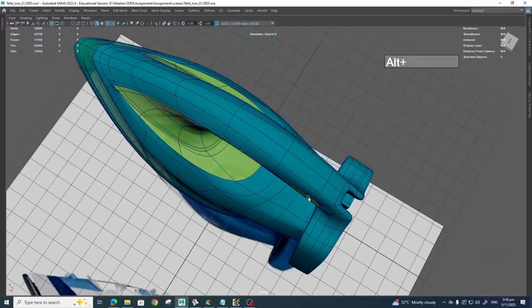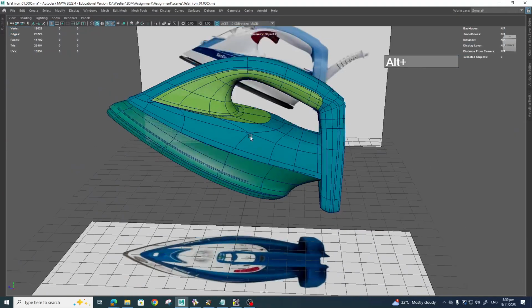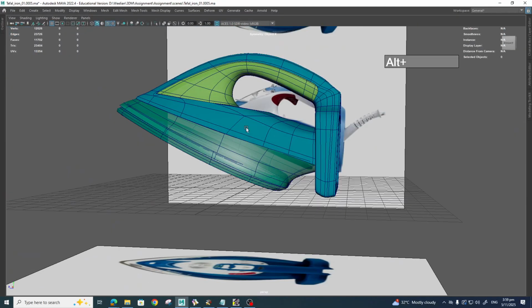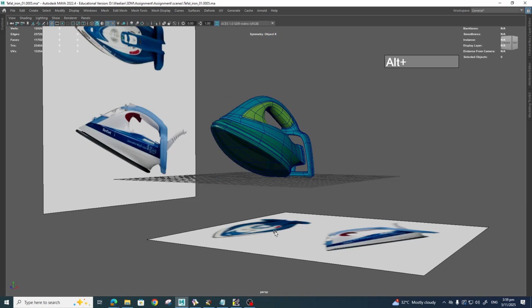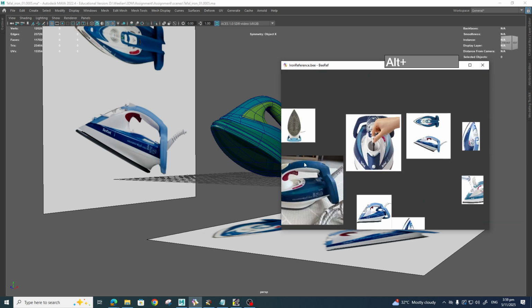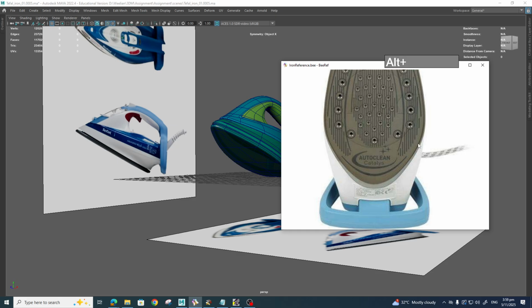So I got this section done, I got this section done, widen the nose area here. If I take a look, okay, I'm going to tweak the tail section here because on the reference it seems that the bottom of the hot plate is tapering inwards like this.